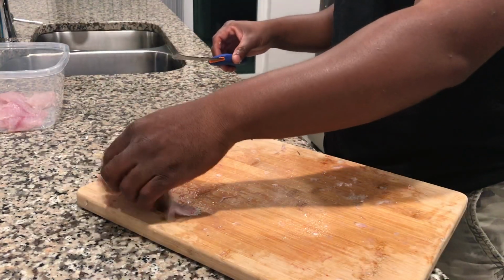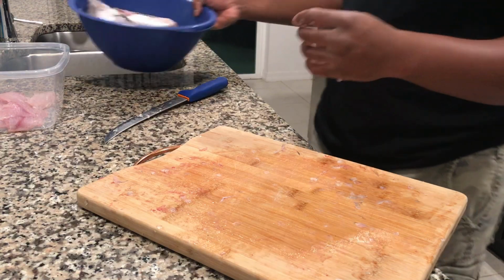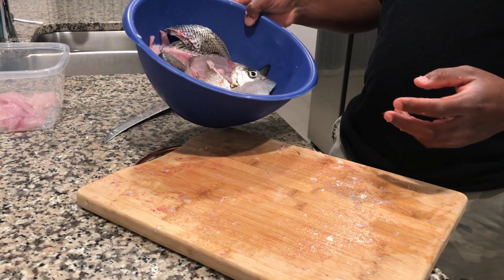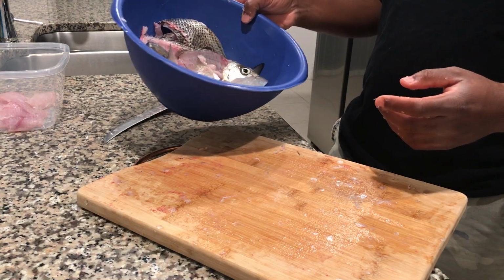And now it's the cleanup. If you're filleting fish inside of a house, you want to have a bowl to put the carcasses in, and obviously it needs to be trash day the same day or the next day, because these things are going to end up stinking in your trash can.